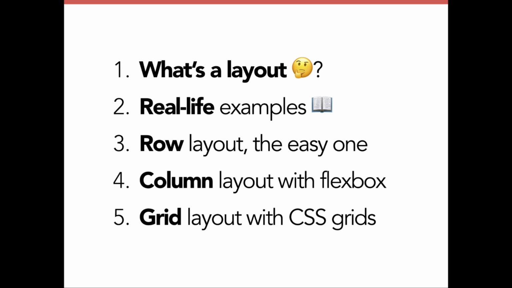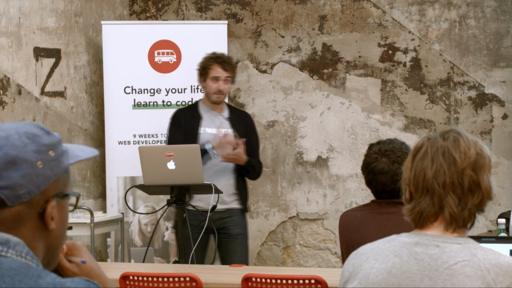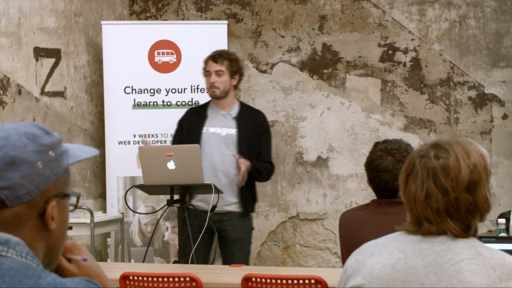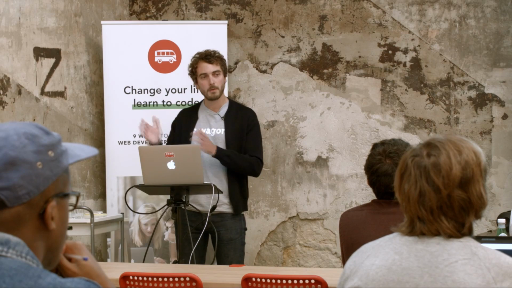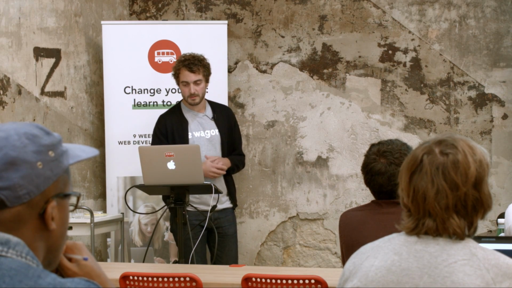All right? So to give you the structure of the workshop, first we'll see together what exactly a layout is, what we mean when we speak about layouts. Then I will give you a bit of culture with real-life examples of different layouts that you can find on popular websites. So we'll see lots of them. And we'll discover that there are three main categories of layouts. There are layouts structured by rows, with different sections one on top of each other. There are layouts structured by columns. And there are layouts that are a mix of the other two, and we'll call them the grid layouts. All right? I will give you real-life examples for all these categories. And then the big part of the workshop will be to see useful techniques and code some of these examples. All right, so let's start right now.